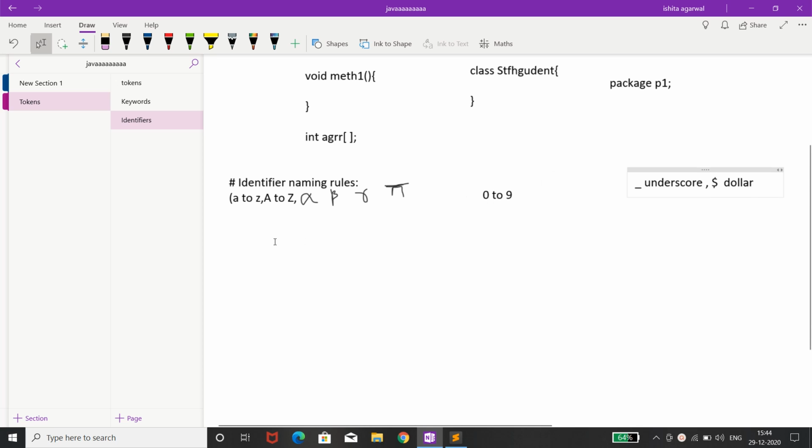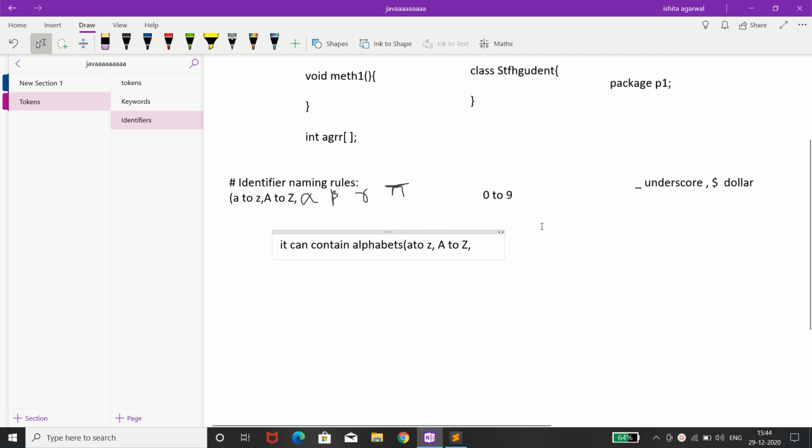So I'll write it over here: the identifier naming rules, it can contain alphabets, in which we have small a to small z, capital A to capital Z, and alpha, beta, gamma.